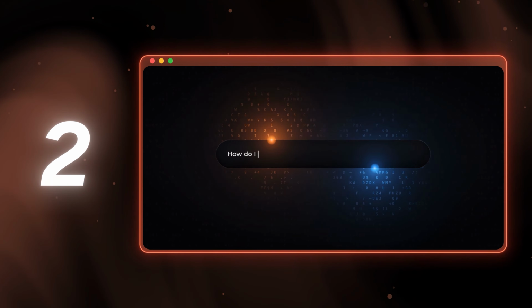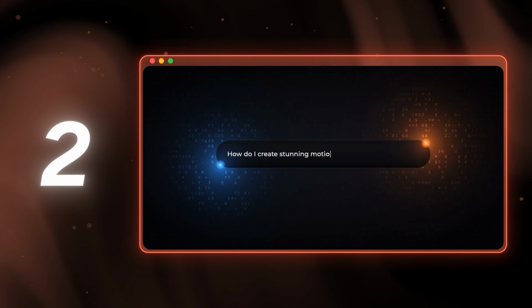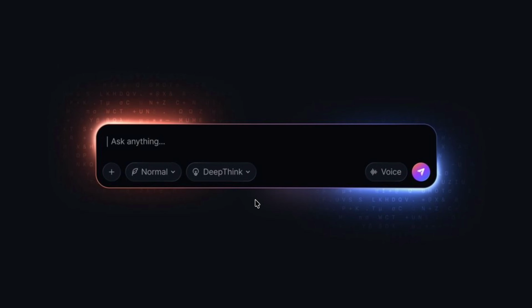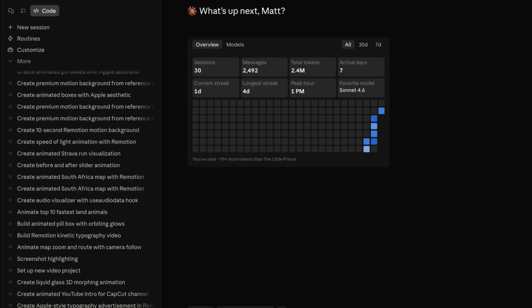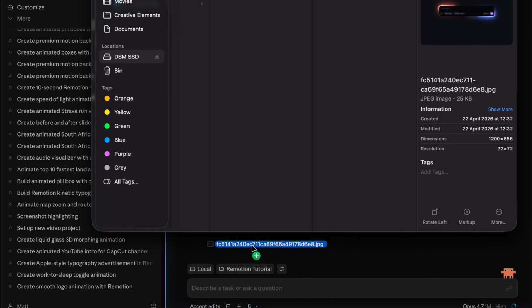And through these examples of the motion background and now this kind of effects pill type shape motion graphic, you now have a great understanding of exactly what Claude can do. Mind blowing. For this next one, I'm going to create an animated search bar where we have some live text displaying. What I did was I found this reference on Pinterest of this text search bar.